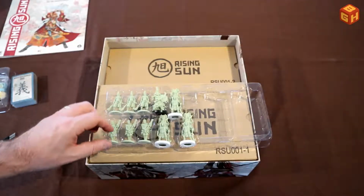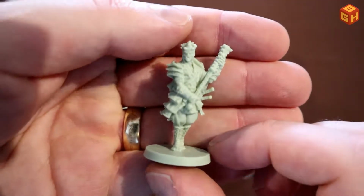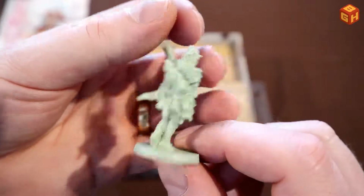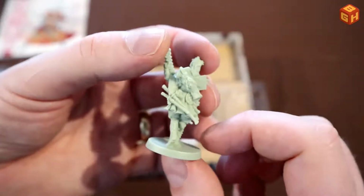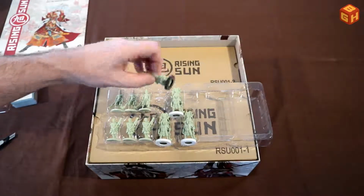And there's 3 of those in this insert, and 3 of these guys as well. And there's a lot of stuff going on here. Got all kinds of stuff on their armor. They've got weapons, a backpack. So very detailed. I'm really liking these.